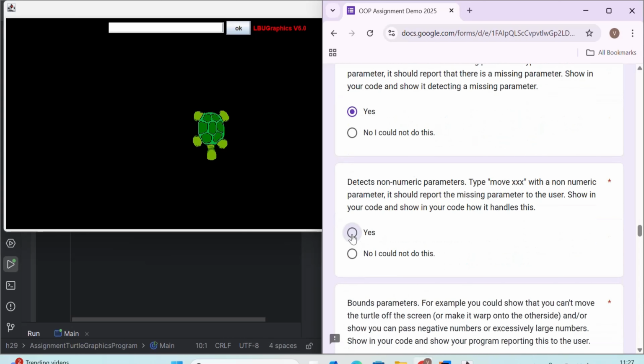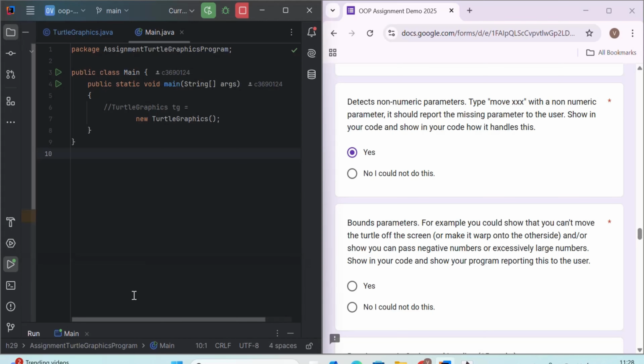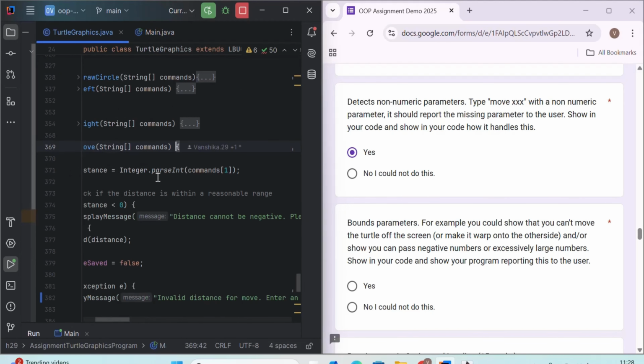So yes, bound parameters, for example, you can choose. Personally in my program, it's controlled here.